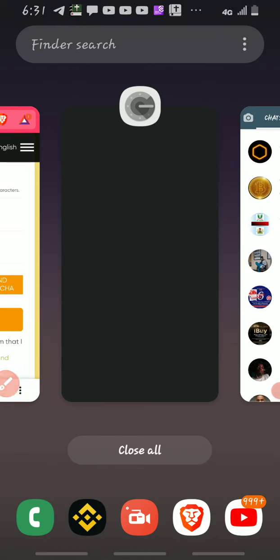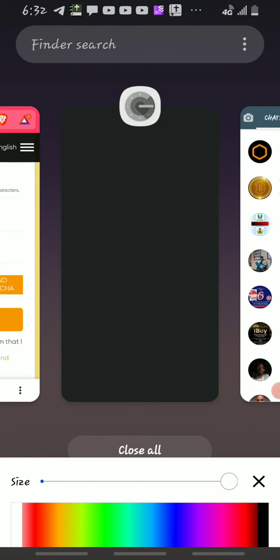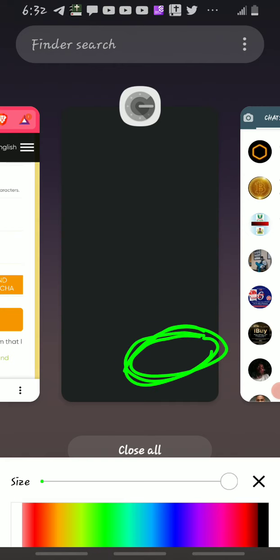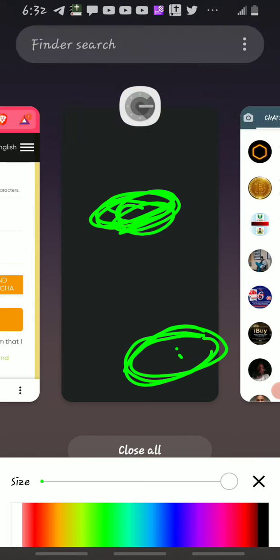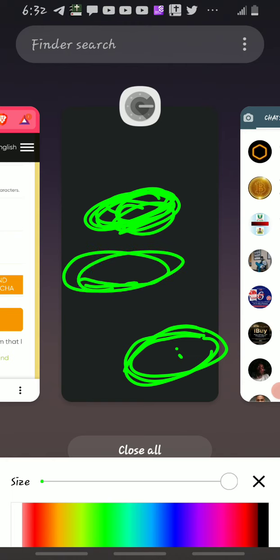Now, once you come to Google Authenticator, I don't want to open it because I don't want my keys to show here. Once you open this Google Authenticator, you will see where it says enter key. It's going to be here like this. Click on it, and paste the code that you copied from the website. They will ask you to enter a name. The name is Neswap. Enter the name of the website, Neswap, and paste the code you copied from the Neswap website.